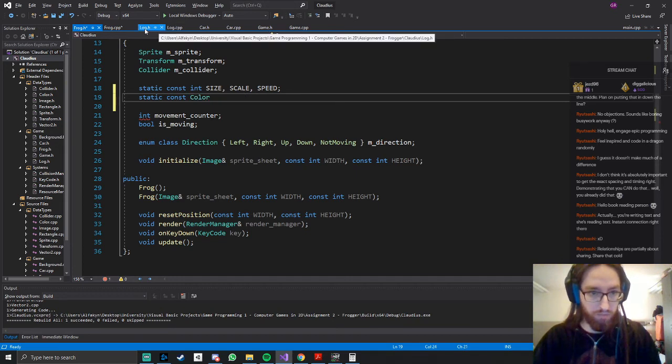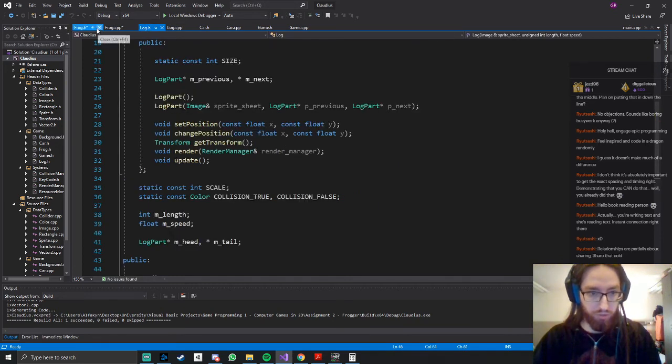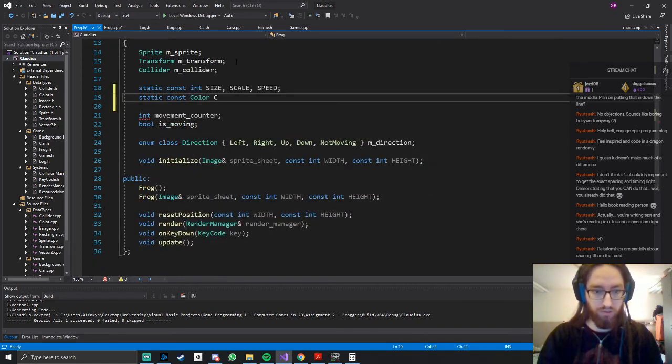How did I name them? Collision true and collision false.